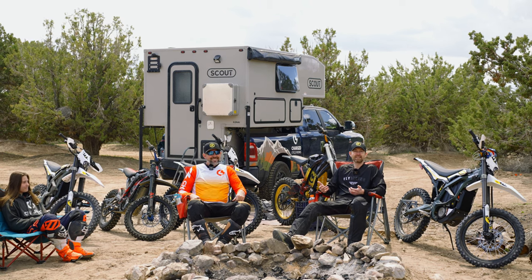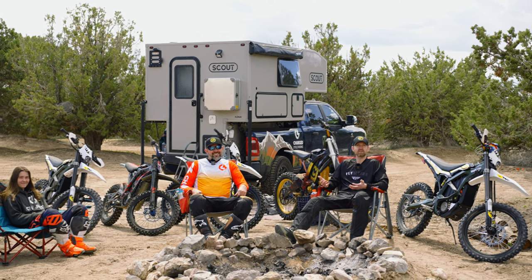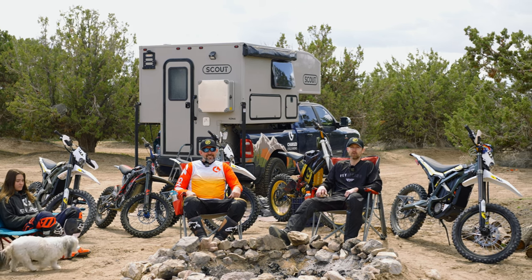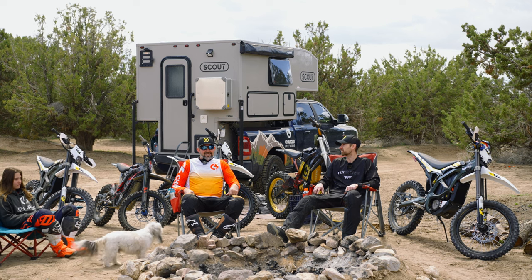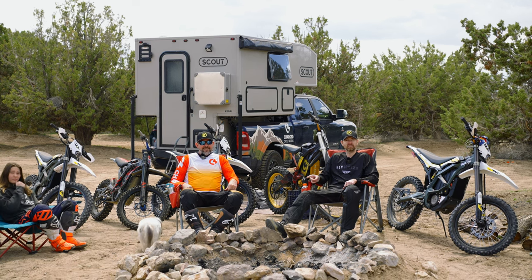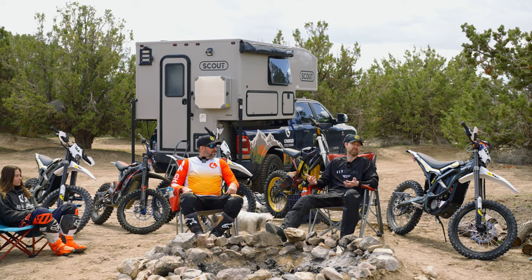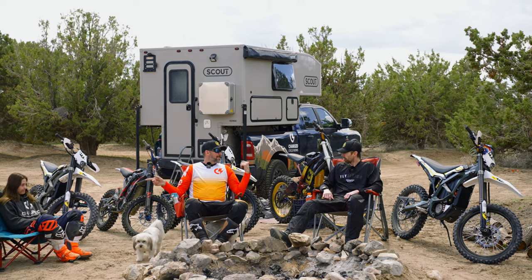So one thing that's tricky is, as owners of the business, we have a responsibility to get our bikes out to our customers first. So we are lagging a little bit behind, but we're finally out. We're about to put some time in on a stock Ultra B and an Ultra B with some 1821 wheels on it, just to compare the two.